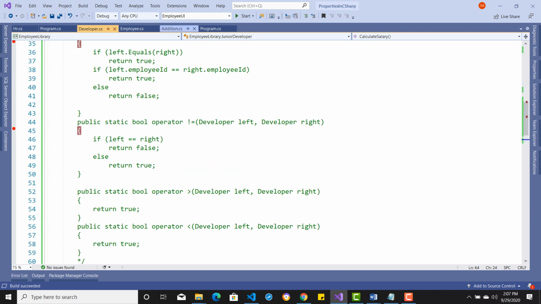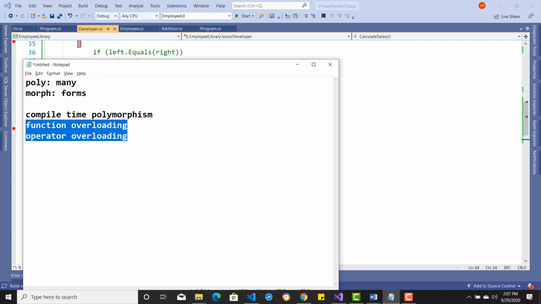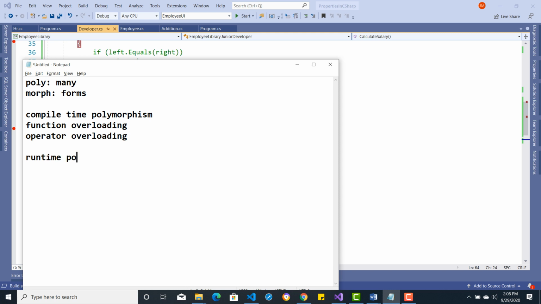So let's make a conclusion here. There are two types of polymorphism we came to know. One is compile time polymorphism, another is runtime polymorphism. In case of runtime polymorphism, a great example is function overriding.